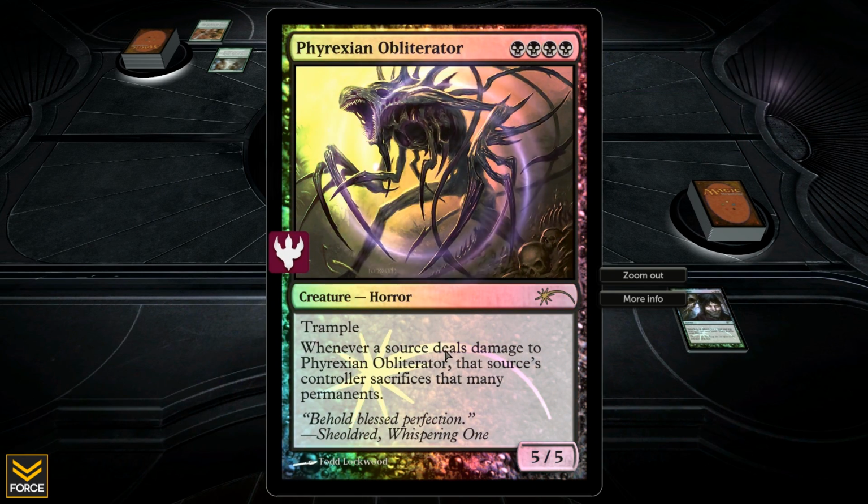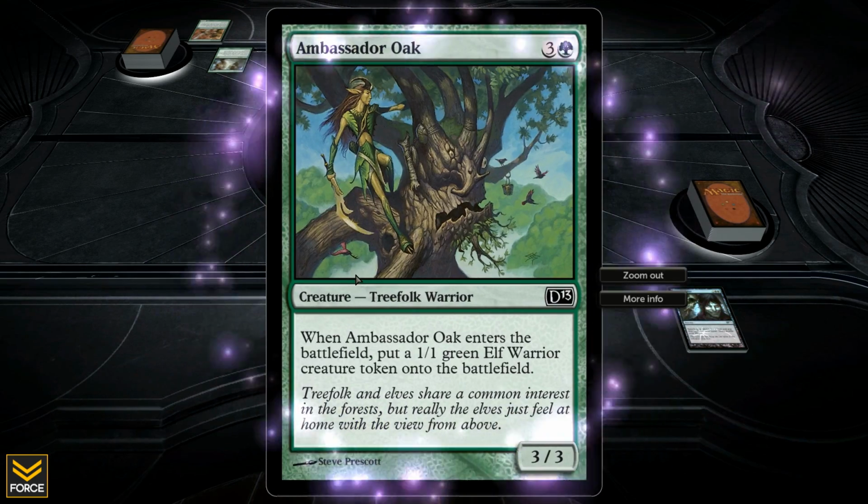So this is a really scary card for him to deal with. Any source, so if I block a creature and it does damage to this guy, he has to sacrifice that many permanents, whatever much damage it is.